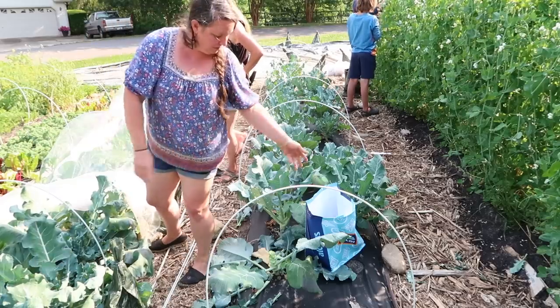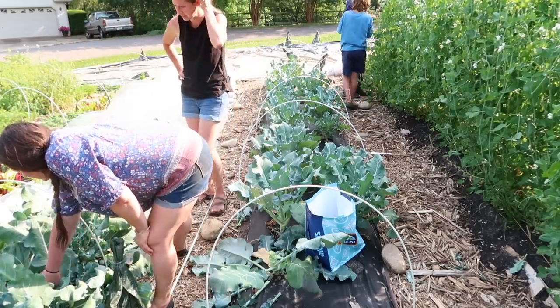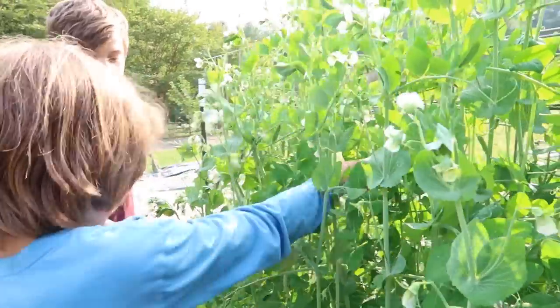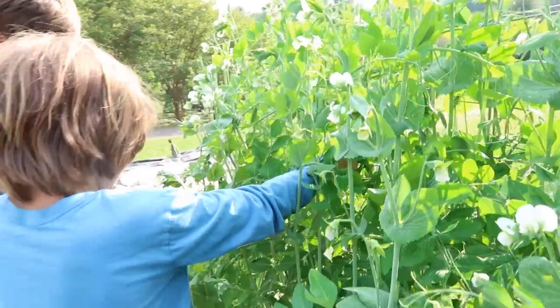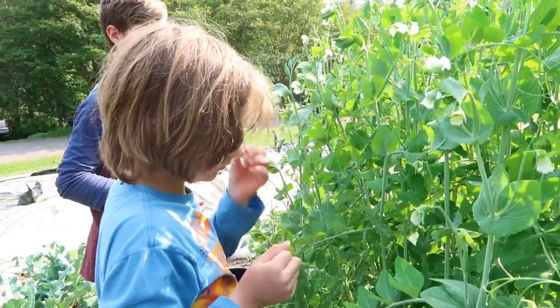All summer she grows broccoli because it sends out shoots. See all the shoots? Yeah. This has all been harvested already. Sugar snap peas are the favorite snack. Maybe cucumbers once those come in. I wonder if we'll even get any big juicy ones. Y'all are going to eat them all down.